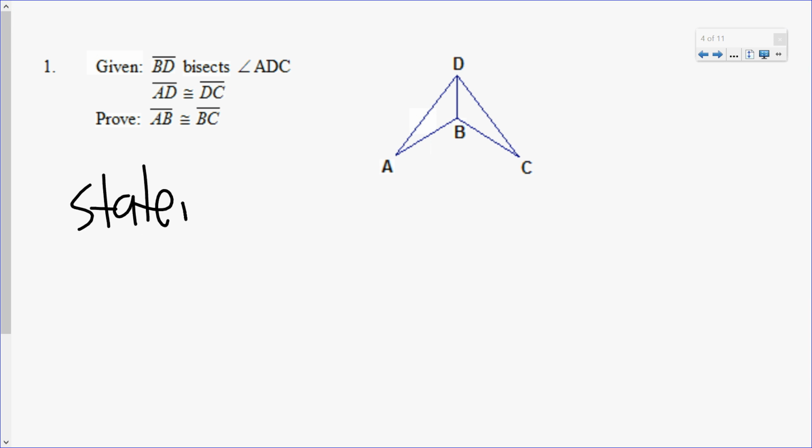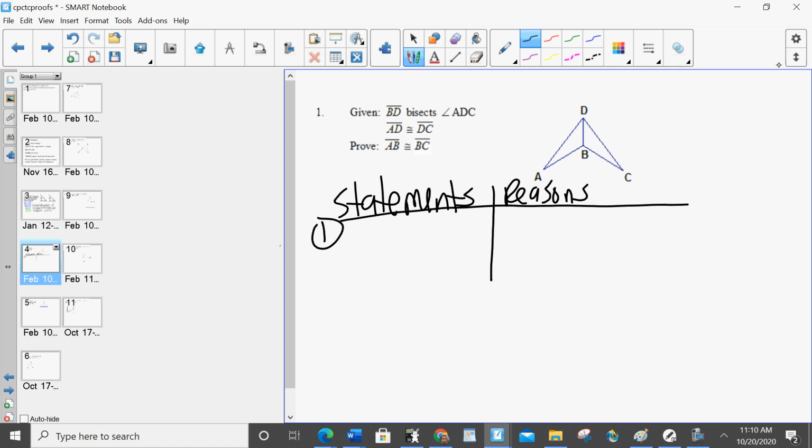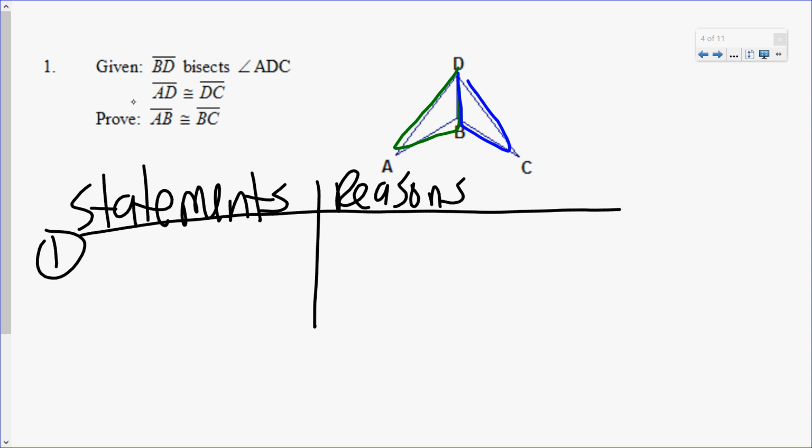Prove triangles. Prove three things. I'm always proving triangles are congruent. Is it obvious which triangles I'm proving are congruent here? I'm going to go with yes. I've got the green and I've got the blue. So to prove triangles, I need to prove three things are congruent. So I start with my mini proofs.